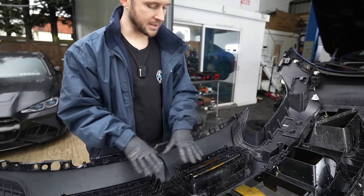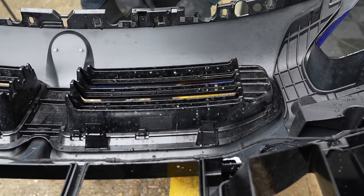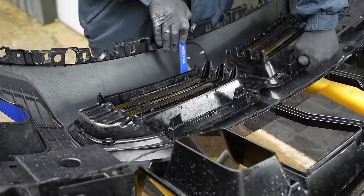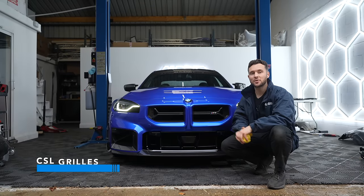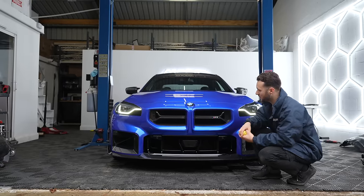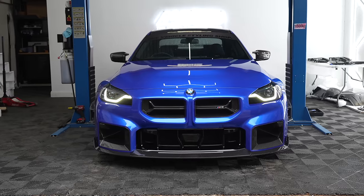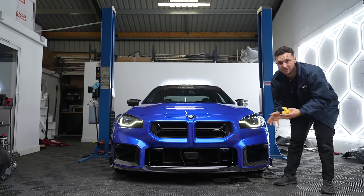Now we've got the bumper off, we can see how these grills are actually attached. As you can see, there are clips all the way along here - very similar to how the F87 grills used to be put in place. We're going to start with the grills that have the clips integrated. These are actually my preference - Nathan doesn't like them, but that's fine, that's why we're doing this experiment. First set on - these are the CSL grills. As you can see, very aggressive in terms of styling. You maintain the original badge. I like the design elements where the line carries on from the M Performance duct - though it sort of goes to nowhere, so I'm not too sure. Ultimately if you want an aggressive grill, this is probably as aggressive as they get right now.